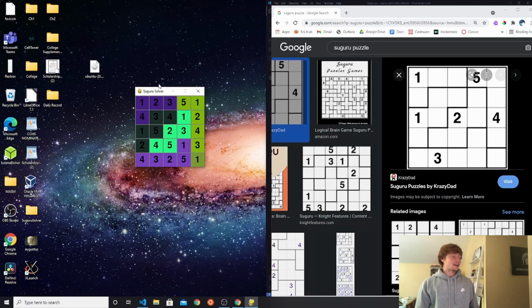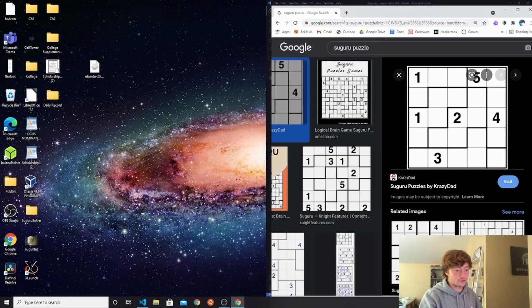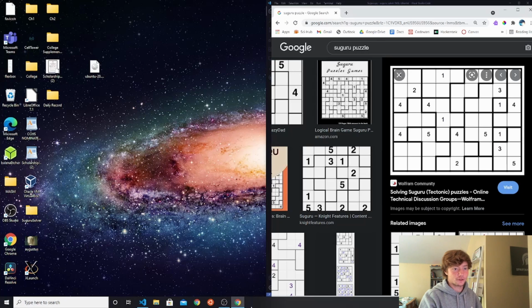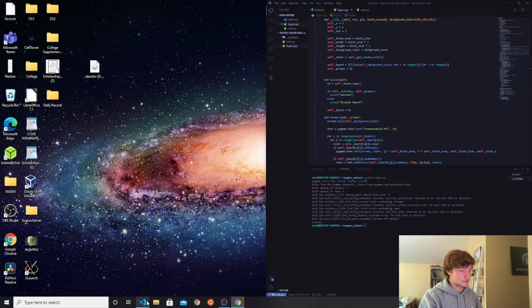So if you look at this board, you can see it's got the correct solution for us, right? 2 is not touching. You have 1, 2, 3, 4, right? 1, 2, 3, 4, 5, right? By all looks, this is a valid board, so our goal is done. Alrighty. Now you can obviously enter more difficult puzzles. In fact, let's do this one.